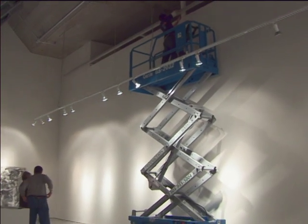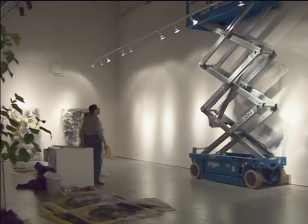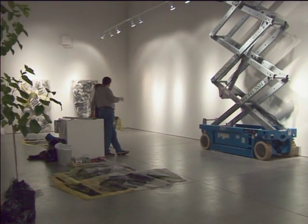This is a very difficult show to install because there are so many components, and many of the pieces are really installations, and an inch difference in the way things are hung or the way things are placed can be quite crucial. So I'm really concerned that there is not enough time to set the exhibition properly. We have tonight, and this preview starts tomorrow. And I guess it's like your boyfriend picking you up on the first date and coming a few hours too early, and you are not ready yet. So that's how I feel tonight before the preview tomorrow morning.